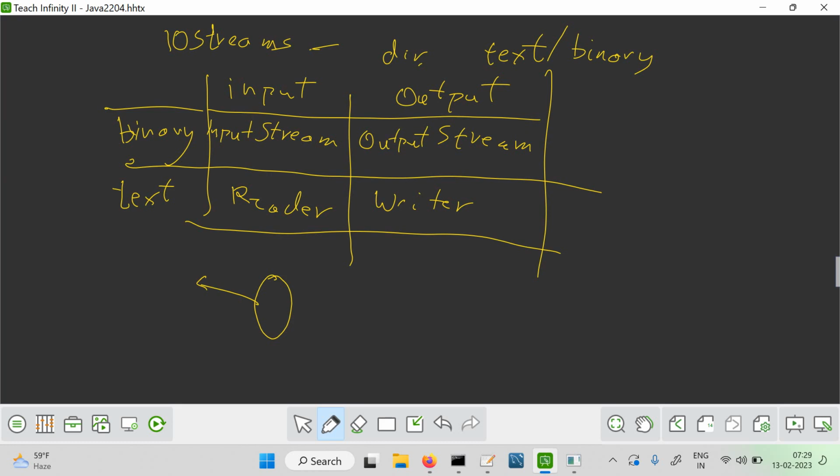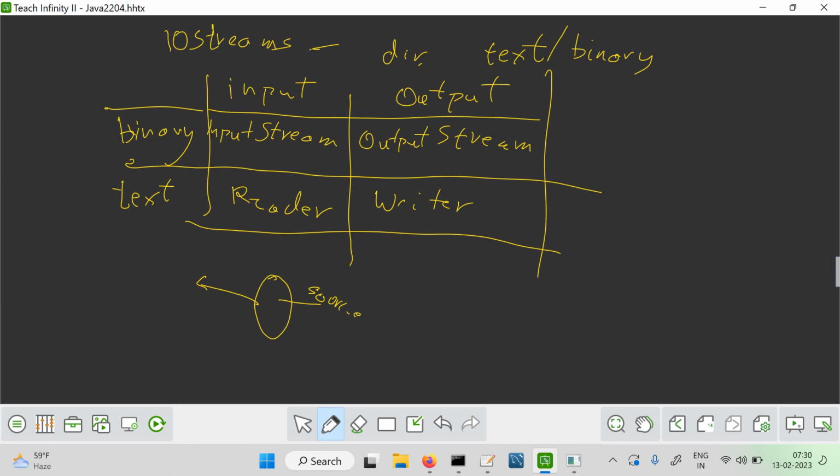So the object will be of the type input stream or a reader, and you should be able to fetch data from that object. That means these objects in turn will have some kind of a source from where the data will be made available. They need a source.